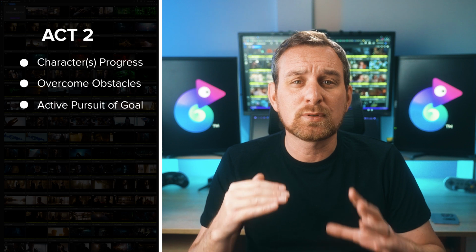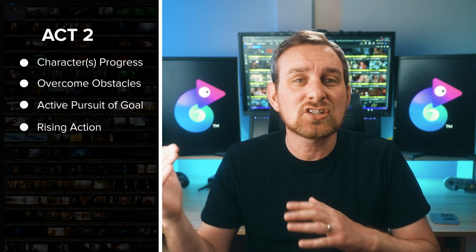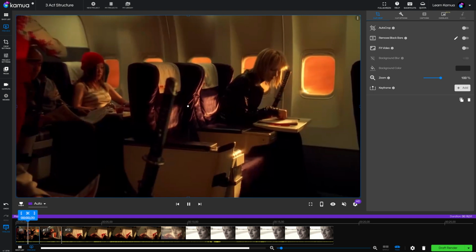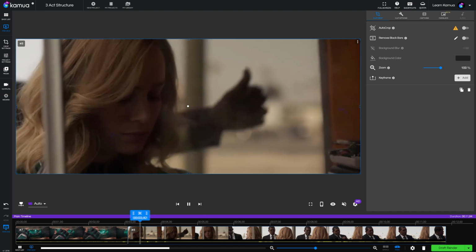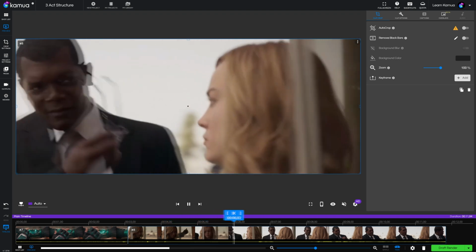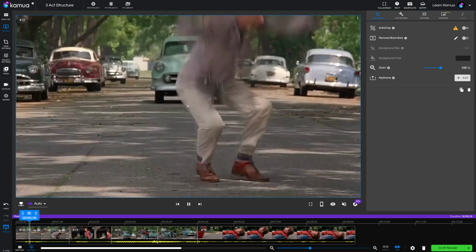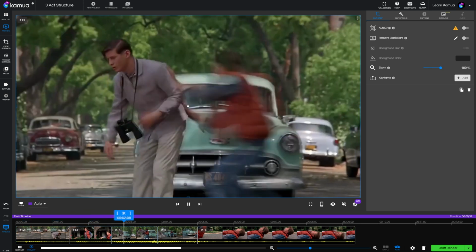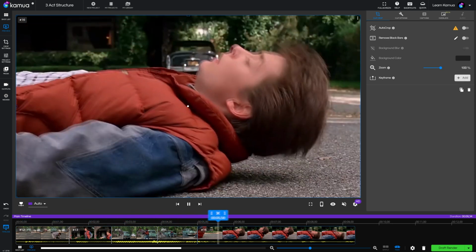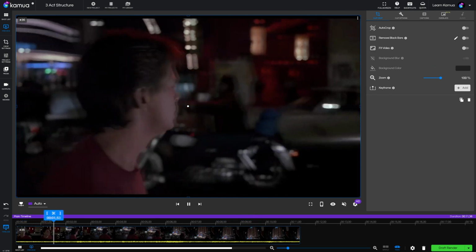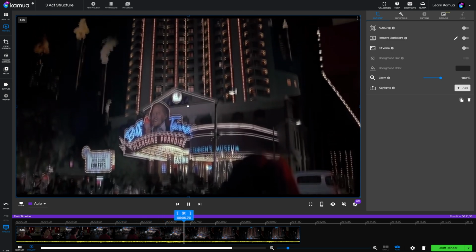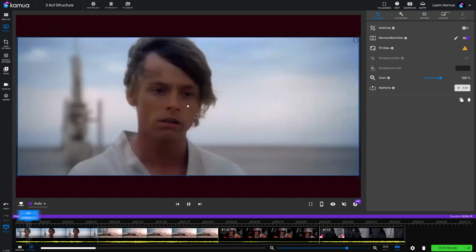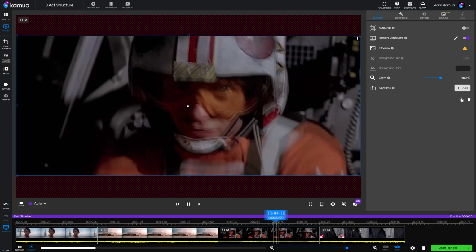And we call this active pursuit rising action because it tends to elevate as the story moves on. And there's a whole manner of things that happen in this act. It might be a simple checklist for the character to achieve to attain that goal. Maybe a new character is introduced to help them achieve their goal. Or maybe something happens that sparks another goal that they have to achieve to get to the final goal. Or something could happen that makes the character no longer want that goal and instead go for a different one. The point is that Act 2 is the act that transitions the main character from their state in Act 1 to their state in Act 3, which we'll talk about now.